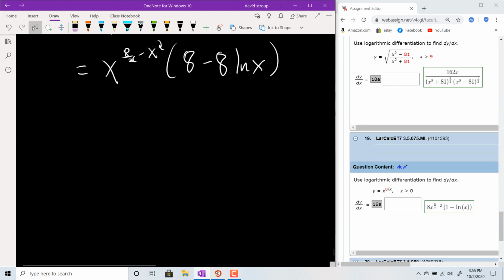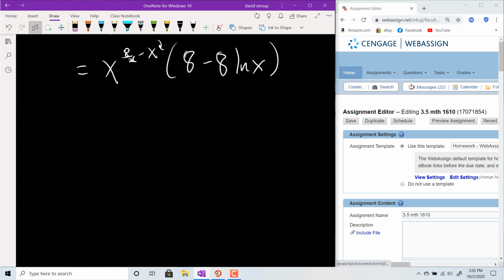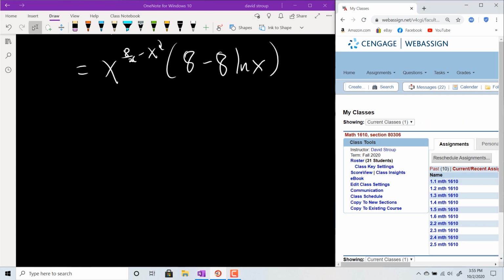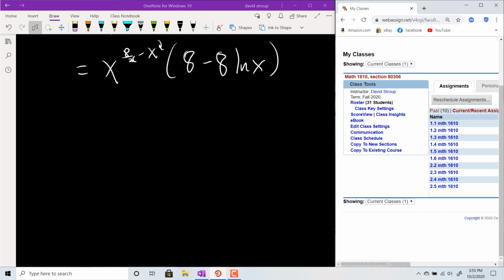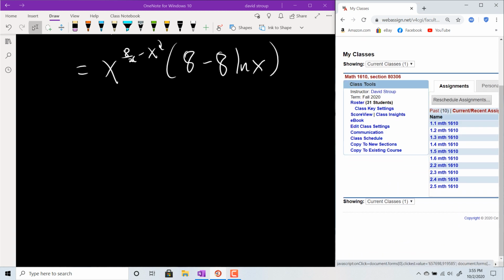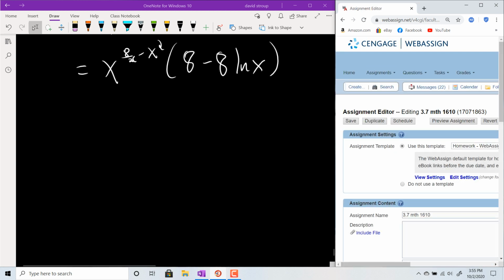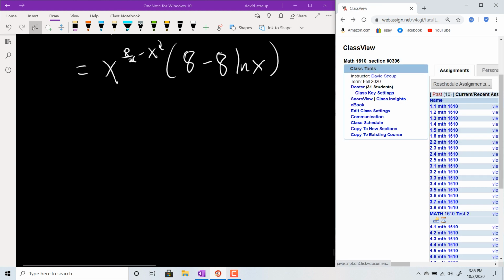Okay, so let's leave that section. That was enough of that. And go on to the next one. So we want to go to 3/6. Okay, and that was either inverse hyperbolics or that was related rates. I think it was the inverse hyperbolics. Okay, so 3/6, no 3/7, no 3/6.